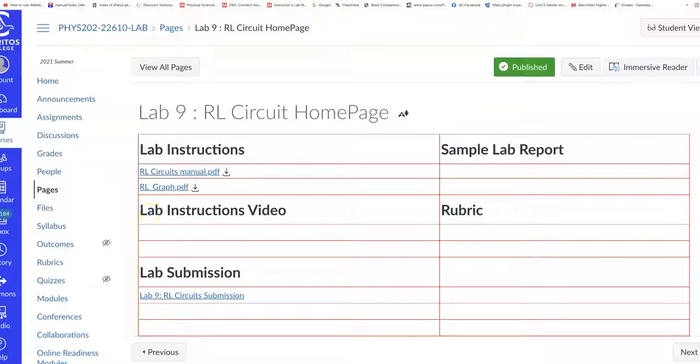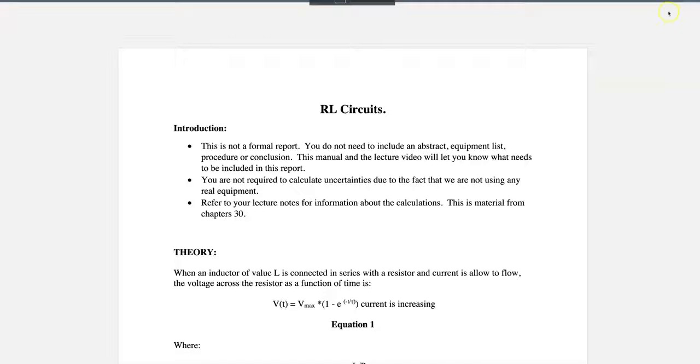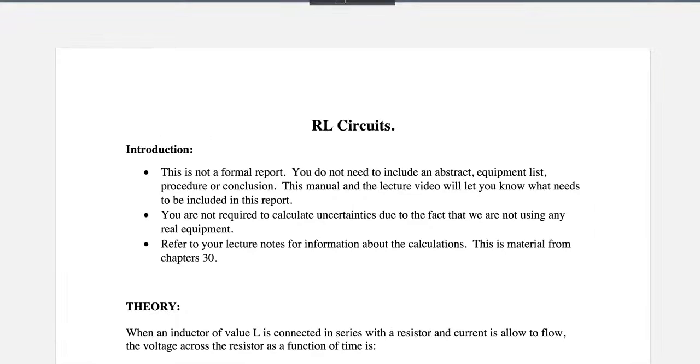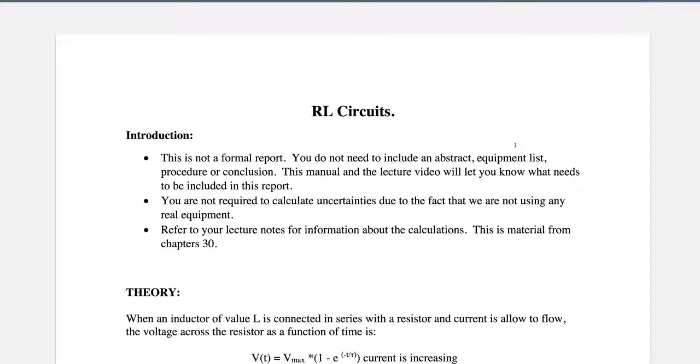This last lab is very short, and we will not have any formal lab reports. You are just going to follow the instructions and submit your file here. Now, I will go to this page where I'm going to talk about some of the things that we are going to include in this lab.